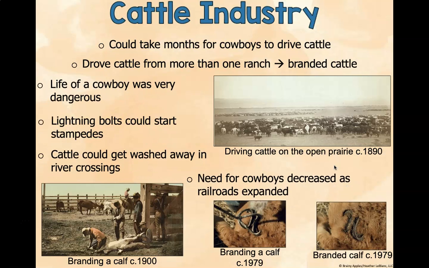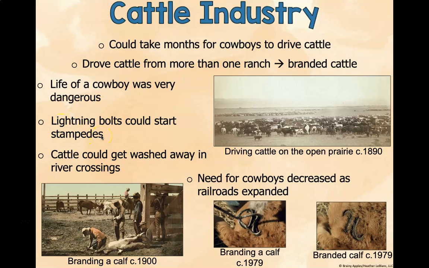So these cattle drives here, it says that they could take months for cowboys to drive cattle. They drove cattle from more than one ranch. They also had to brand them. Life of a cowboy was very dangerous. Lightning bolts could start stampedes, and if you get crushed by a stampede, I'm sure you've seen The Lion King, you know what that's like.